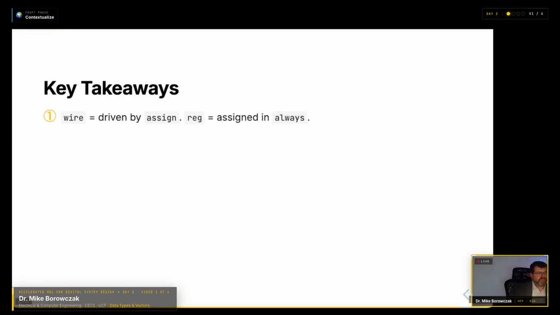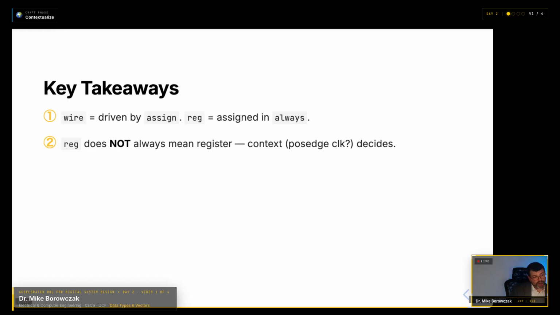So, big takeaways for this. Wires are driven by assign statements. Registers are always assigned in always statements. Registers, or reg, does not always mean an actual register. The context matters. If there's no clock, that thing that you've done is probably not a register. Vectors are pretty important. They're going to exist throughout everything we do.